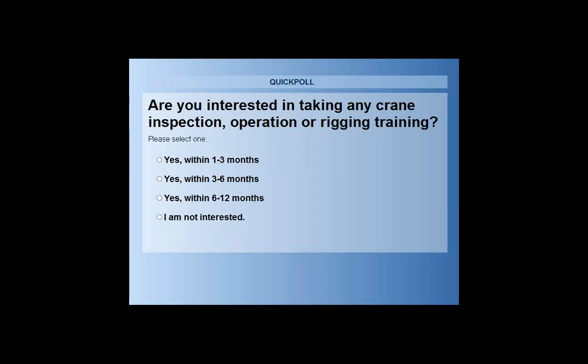And how often did you say they're updated, Peter? Every 3 years for ASME. Okay, every 3 years. So, for instance, the B30.9, which I sit on, we're going to have a new print coming out this year.